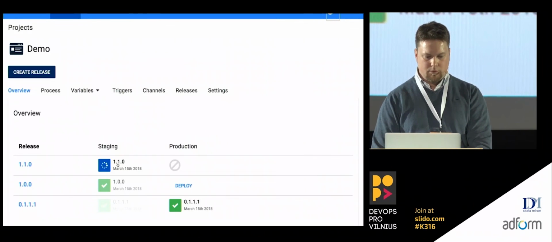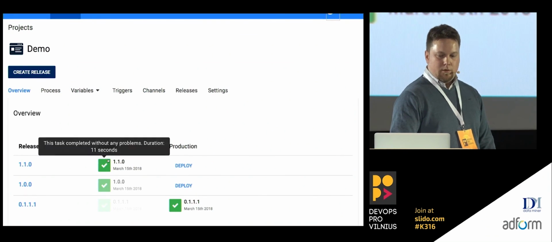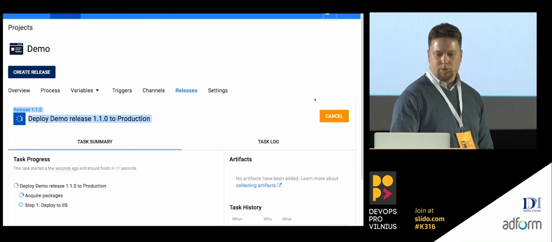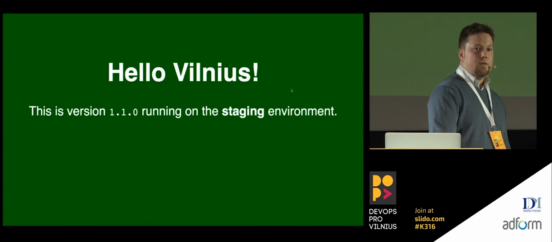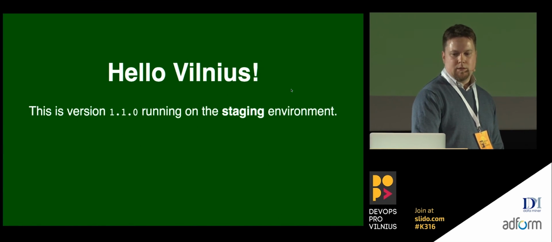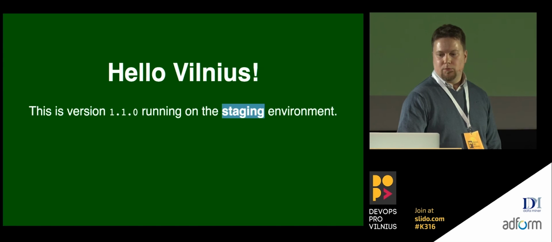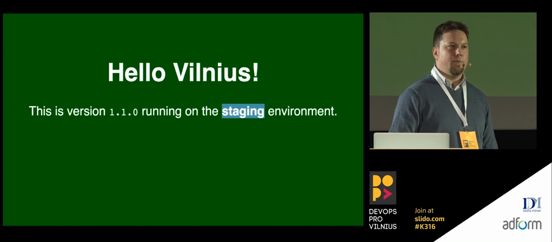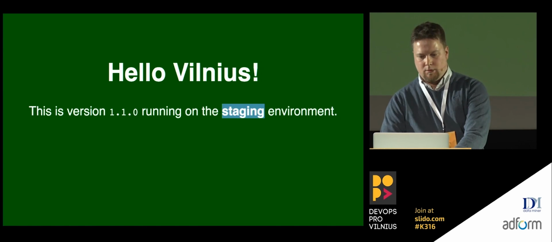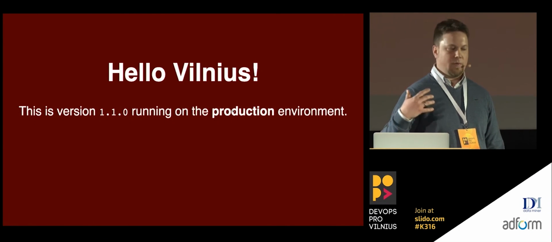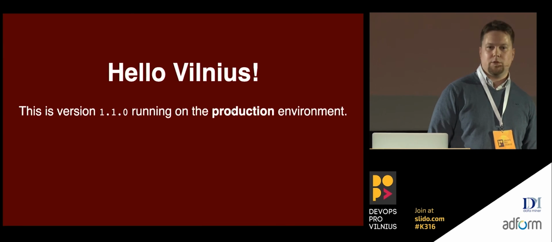Now if we just look here, it's started deploying to staging, and we can continue to deploy this to production as well. And if we now look at the document here in the staging environment, we can see that it has our version number available in the HTML, and it's also merged in the value from the environment. And the same thing should now be in production. So now you can see the background color there is different because the styling was different.